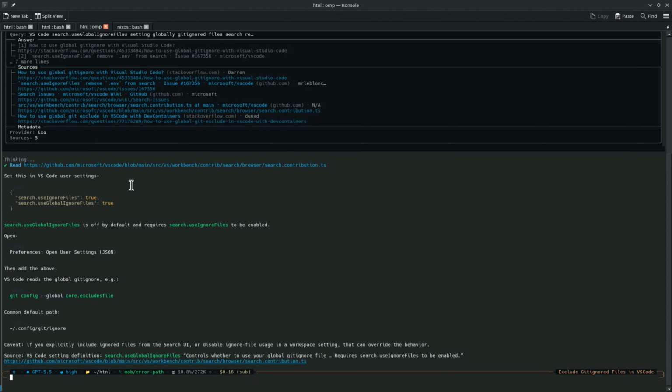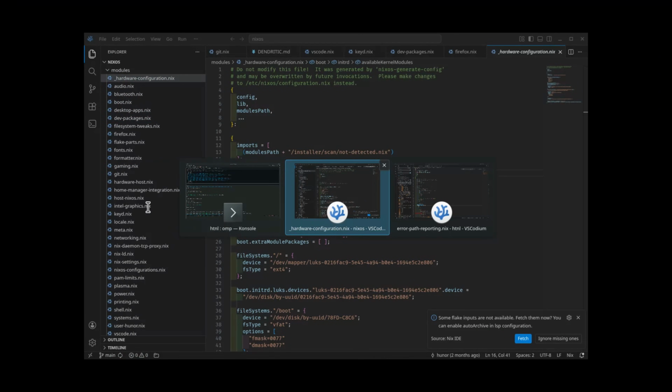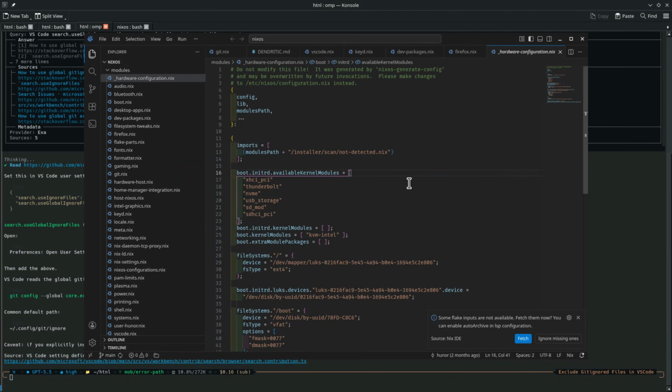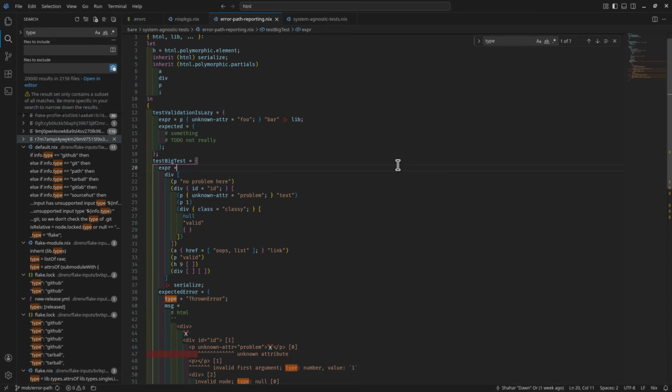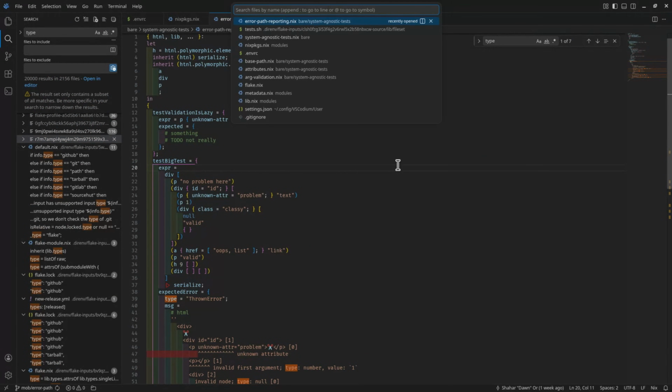So I was thinking, what might VS Code do when you try to use the UI to edit your settings? So it just gives me a warning. It doesn't let me.